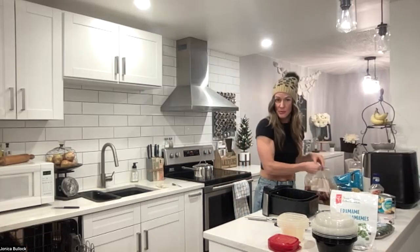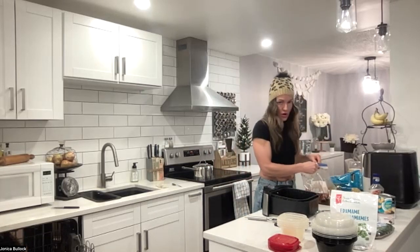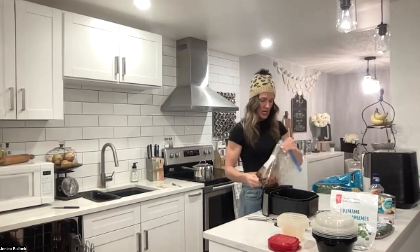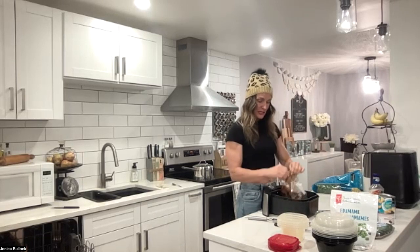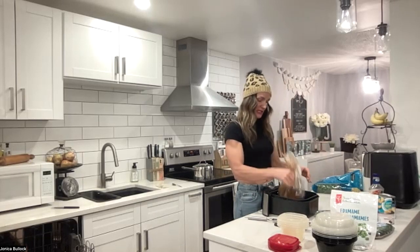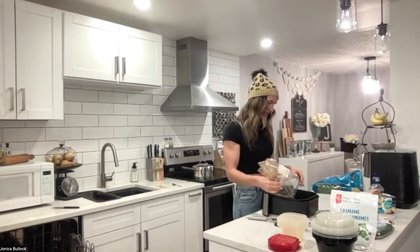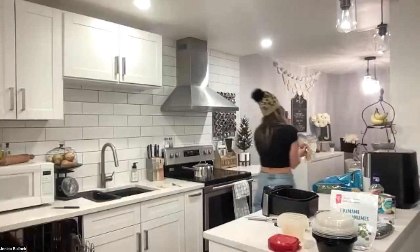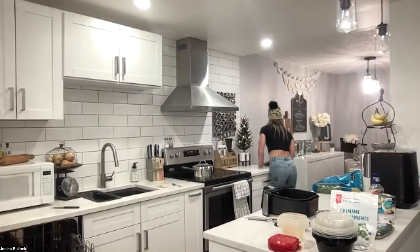If you want to do a baking dish with yours, pour all of your marinade and everything into that baking dish to cook, okay? So I'm just going to pour that all into my air fryer and get that started. I hope it's not too noisy once I start it up. If it is, I'll have to turn it off and cook it later. You guys can let me know.